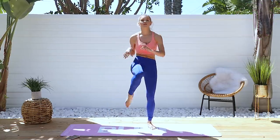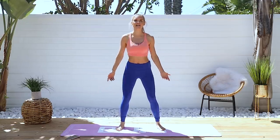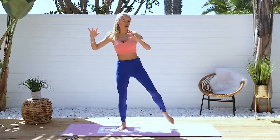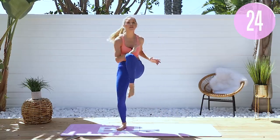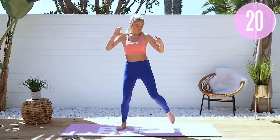You got 10 seconds — take a big breath in and exhale nice and loud. We're going to take it over to the other side, bringing that knee across the chest. Exercise can be fun, guys. As long as you keep your body moving throughout this workout, you are going to get results and give your body what it needs.